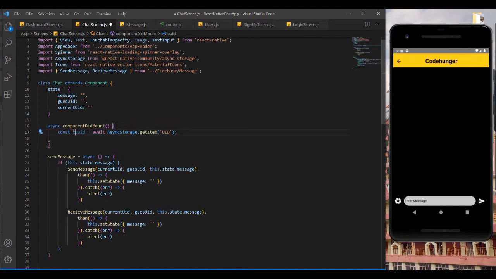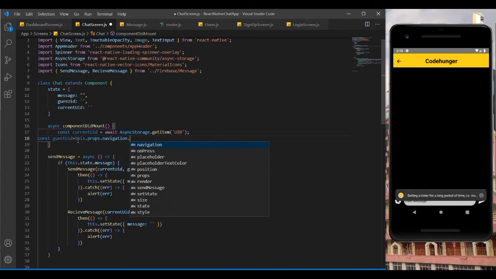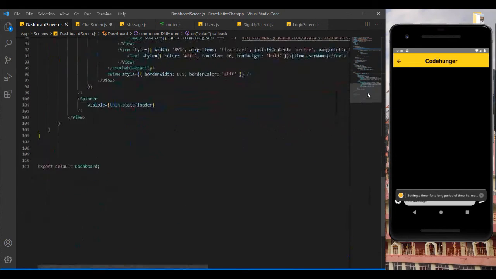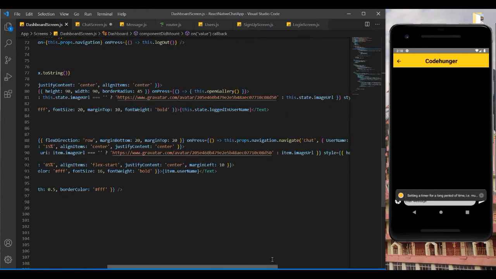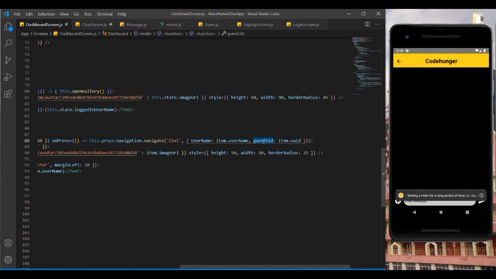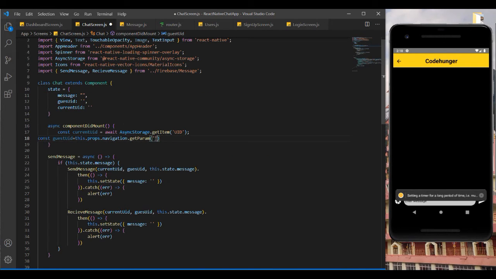And here we get the current UID. I'm also going to get guest UID, this.props.navigation.getParam, and the name of the param is what I have set here, guest UID. So just pass here and we will get the guest UID.